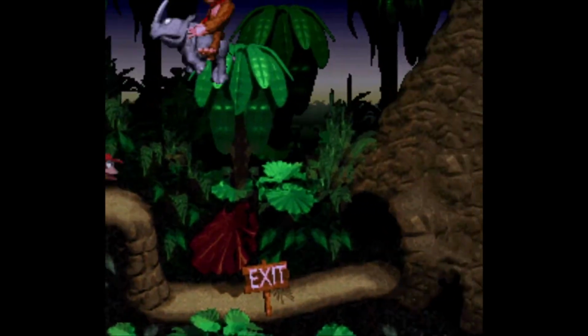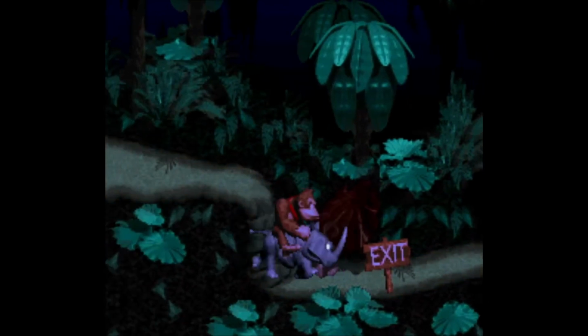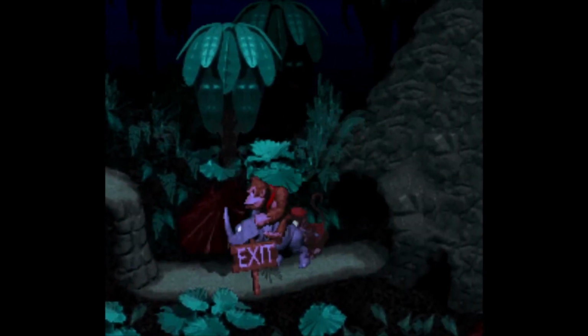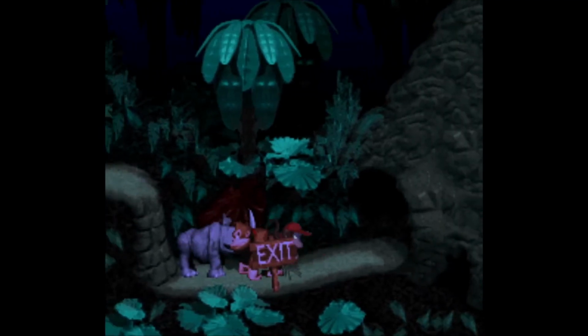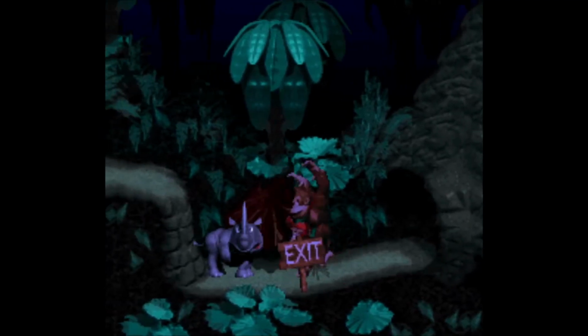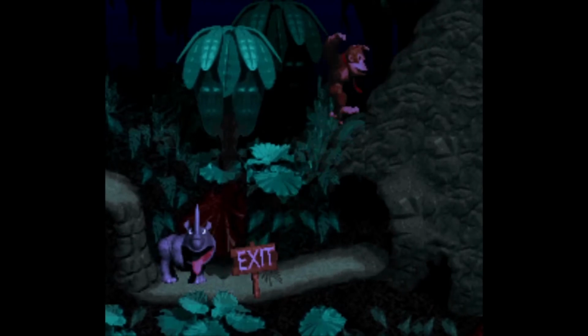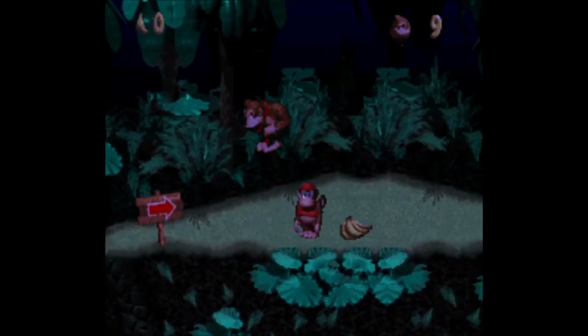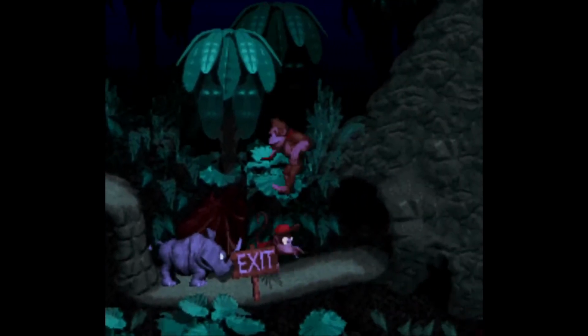Alright. I think you get some... Yep, nothing there. Alright, why don't we get off him? Why don't we switch characters? I like Diddy better anyway. He's more agile and can jump higher. He's just not as strong. Yeah, we see we got some banana bunches. Okay. First level done.